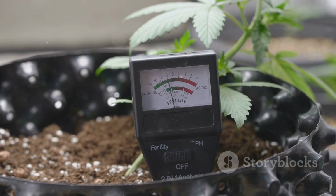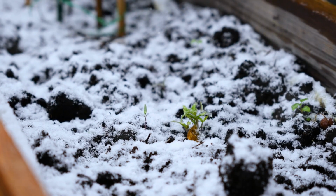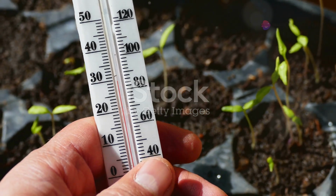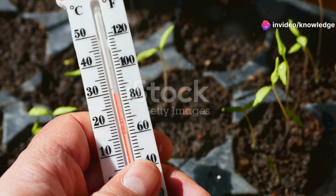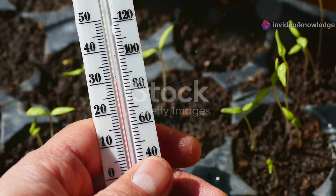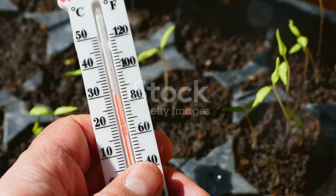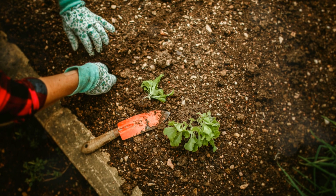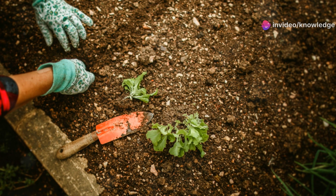Okra seeds won't do much if the soil is cold. They'll just sit there, or worse, they might rot. You need to wait until the soil has warmed up to at least 65 degrees Fahrenheit. That's about 18 degrees Celsius. Ideally, aim for even warmer, around 70 to 75 degrees Fahrenheit, or 21 to 24 Celsius. This usually means planting a couple of weeks after your last expected frost.